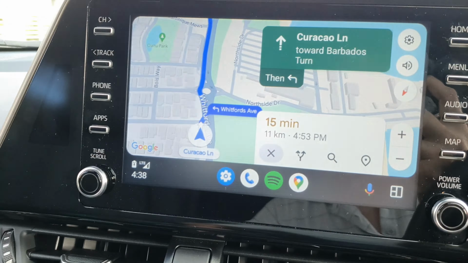So if I press on that menu key, Android Auto is available in here. So the setup is straightforward. Just connect your USB cable on your phone. You should be able to use Android Auto, and from here you can make phone calls, listen to music, use map navigation, and this is settings. So you can go into settings and make the changes in here.